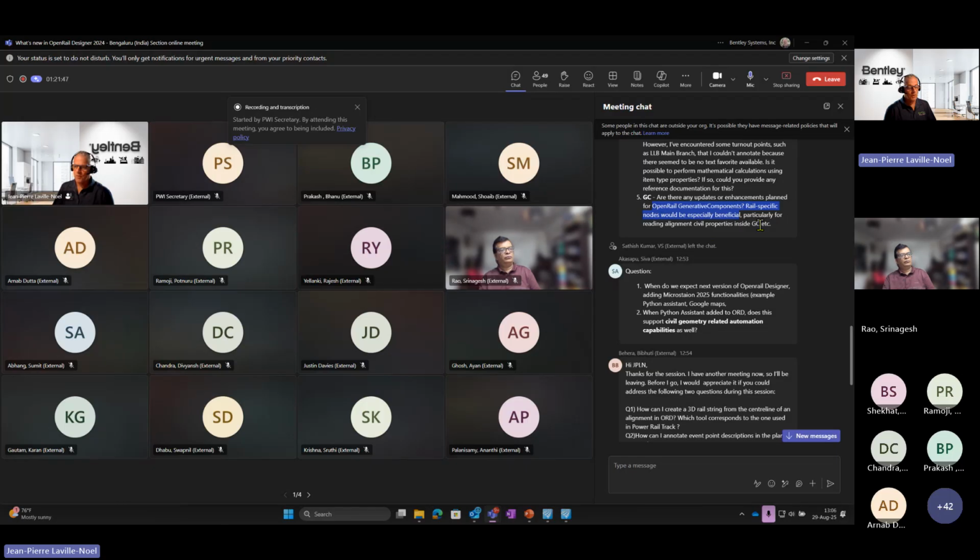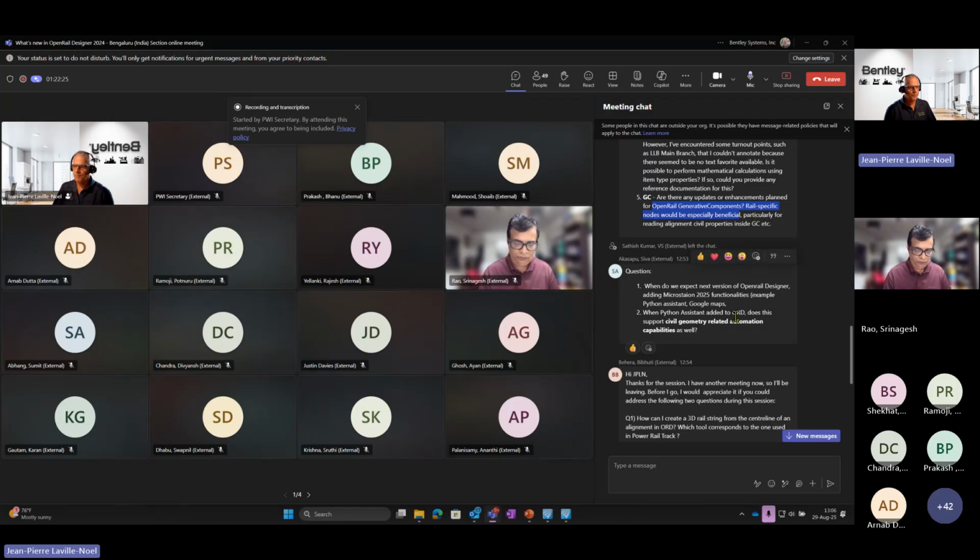I think it was during July, focusing on the rail industry. But I'm not very confident about something coming in generative components, to be honest. For now, efforts are on Python. That is now there in 25 in MicroStation, including the AI agent, and it will be available in the OpenRail and OpenCivil products as well. So probably more effort on Python integration than on generative.